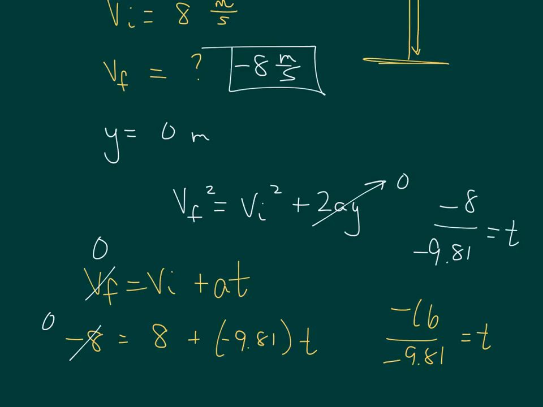Well, the time at the bottom here is double the time at the top. The time at the top is literally this one I'm circling. This is the time it takes the ball to reach max height. So you would literally double that answer. Inherently, though, you are doubling it by solving this way. By plugging in the negative 8 as your final velocity instead of 0, you're getting double the answer because this expression is double this expression anyway.